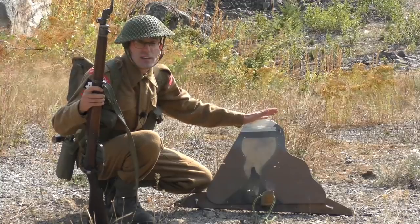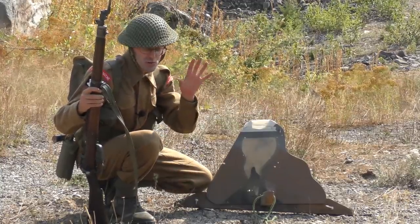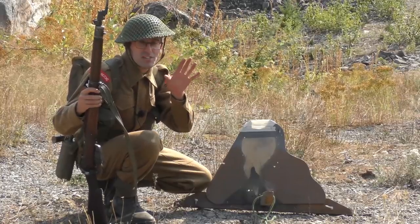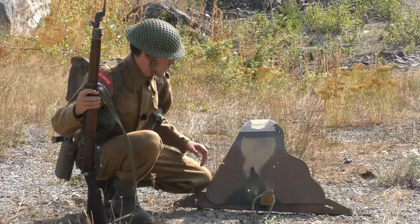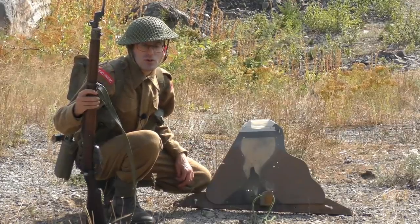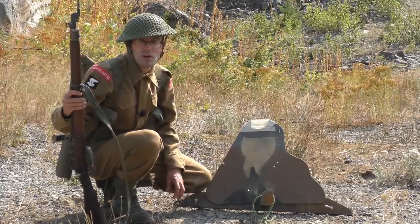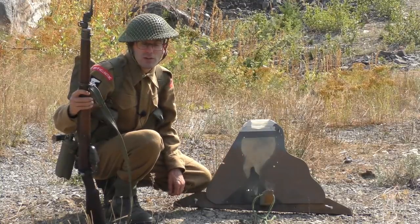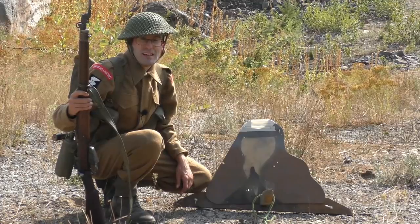And that was without using sights. I was looking over the top of the rifle, making sure, as in the instructions, not to bring my chin right down. But I think that proves the concept, and that's far more effective right there on a far smaller target than the hip shooting of before that was on the full body target. So let's let Rob have a go.